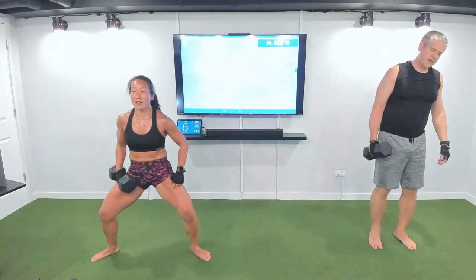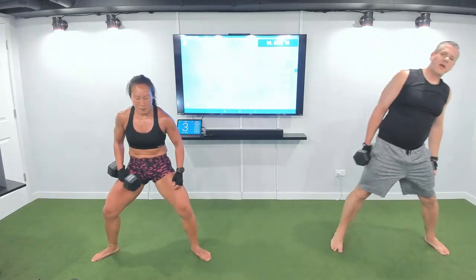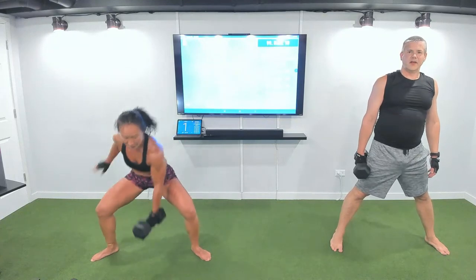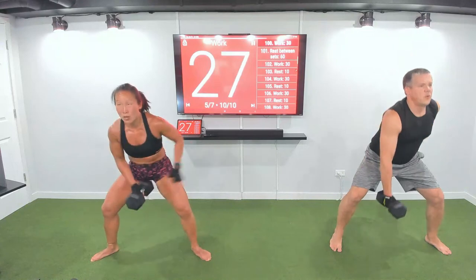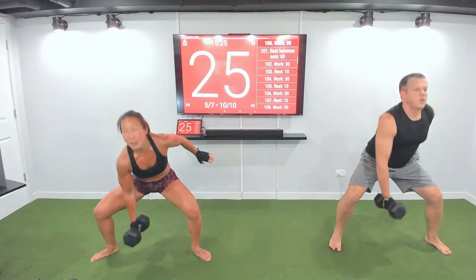Widen out the base, don't let those knees buckle, and bring it. Let's switch it out. Palm up. Palm up. Right behind you. Chest is high. Let me see that chest.